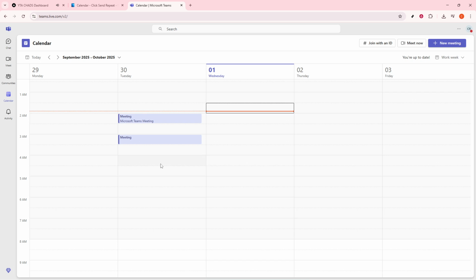Keep in mind that while this setup does require a few steps through Outlook, the convenience and clarity it brings to your team's operations make it well worth the effort. For any future changes or updates, simply manage them through Outlook and they'll automatically reflect in Teams. Enjoy this enhanced aspect of your collaborative work.